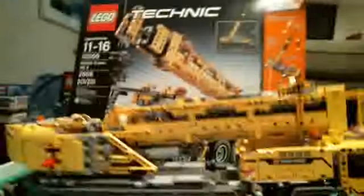Alright, so let's first show them a cab view of the whole thing. So, this is the front, guys. This is the front where a driver would sit. Yeah, there's some chairs in there. I'll get a minifig scale view. So, steering wheel, some chairs. That's all the way in the back. Another chair, and the big hook, which is part of the extension crane. So, let's go ahead and get that fired up.